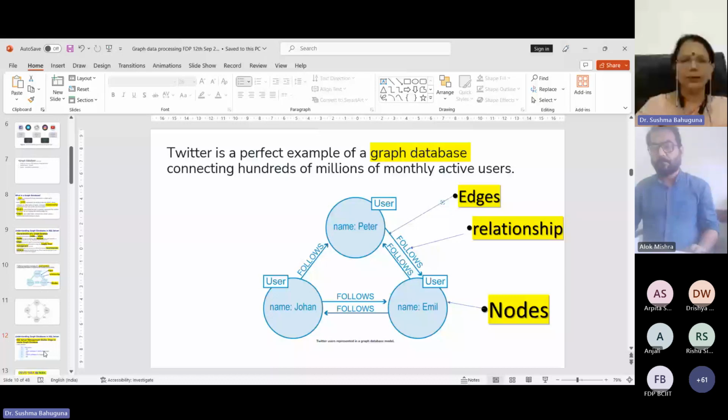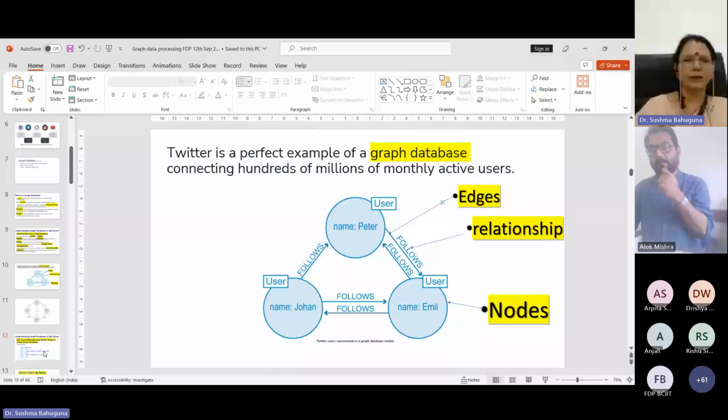As we have already discussed, every graph database is represented in the form of nodes and edges. So from SQL Server 2019 onwards, the graph database is explicitly added to SQL Server, and we can maintain the data in the form of nodes and edges, which I'll be demonstrating here.